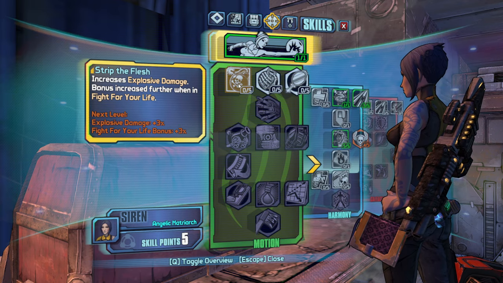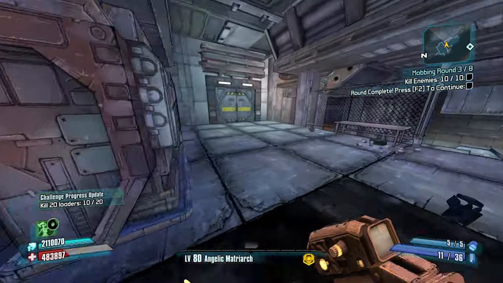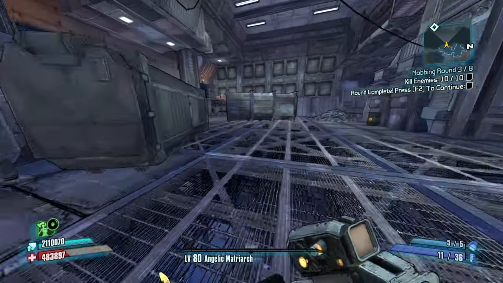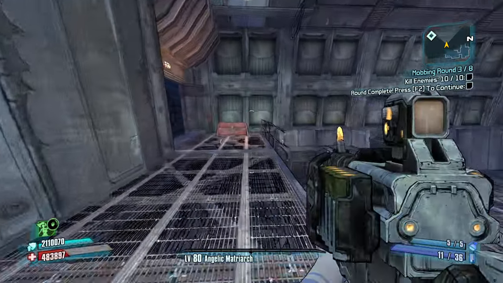I think we take 5 points into it. I'm very much liking where we're at. An explosive damage relic off of this Borderlands symbol. Vault symbol. I gotta start calling it vault symbols. It's way easier to say.